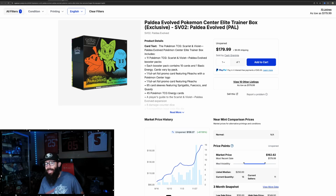Also, the MSRP is way cheaper than a booster box. You're getting these at 60 versus booster boxes. Even if you're getting them in the 80s, that's still a lot higher. So, right now, for some of these sets, not all of them, the Pokemon Center ETBs are vastly outperforming the booster boxes as the best investment of the era, hands down. With some exceptions, obviously. But here's just two examples.